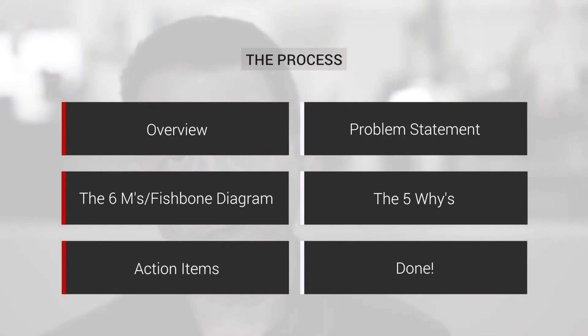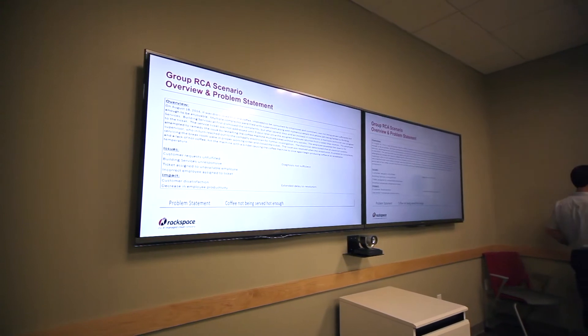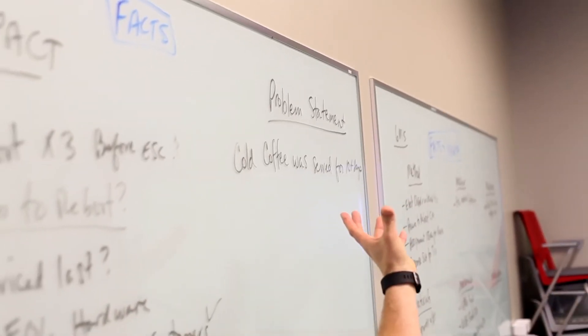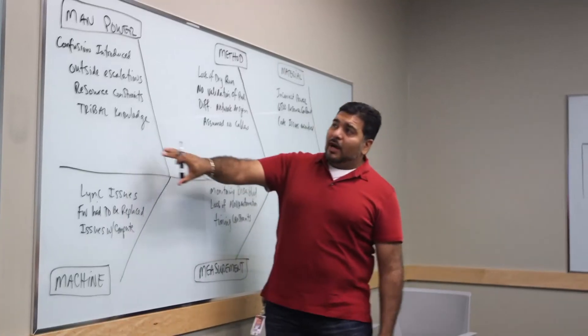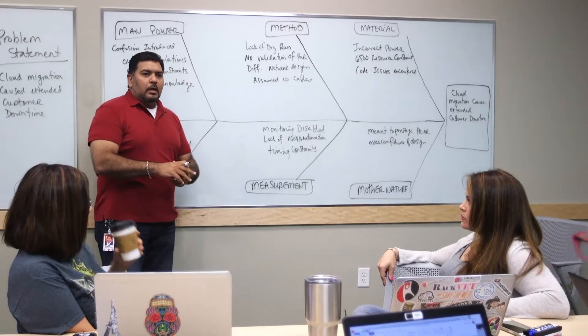You have to start off with an overview and get everybody on the same sheet of music — and that doesn't necessarily mean a detailed timeline, we're talking big sweeping concepts. From there we develop what's called a problem statement: one single sentence that is broad enough to encompass all the pertinent issues, but narrow enough to be specific enough to produce action items. Then we take that overview and break it up into six buckets so we can think about things more concisely and head towards thinking about action items and how we're going to write them.